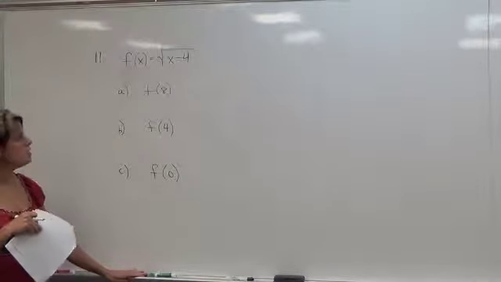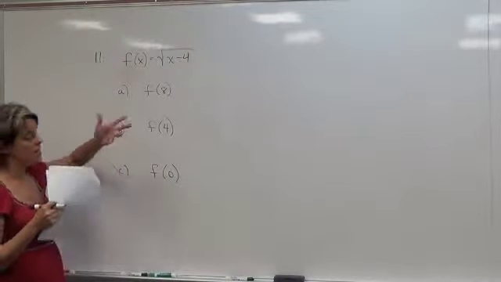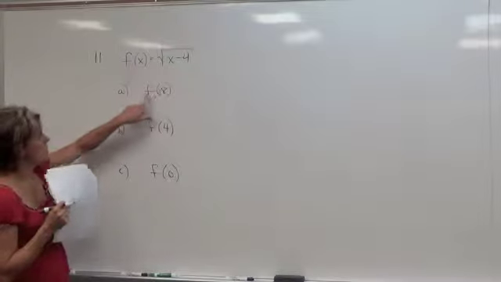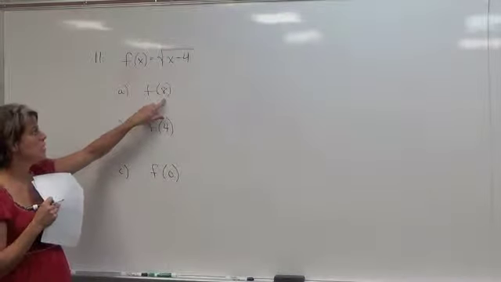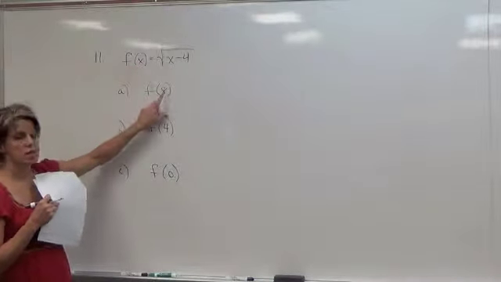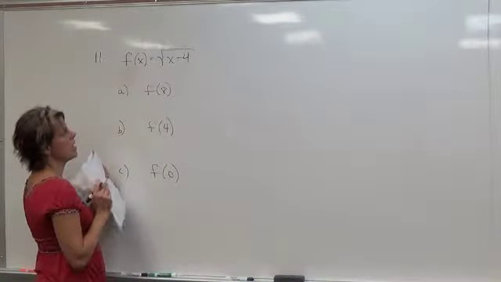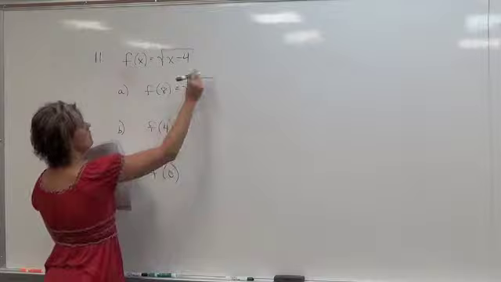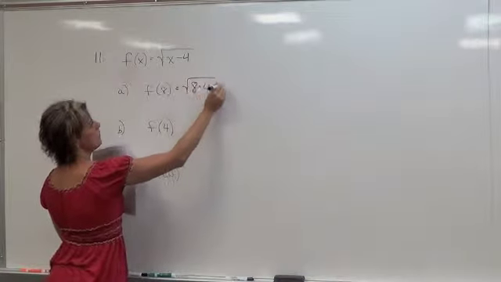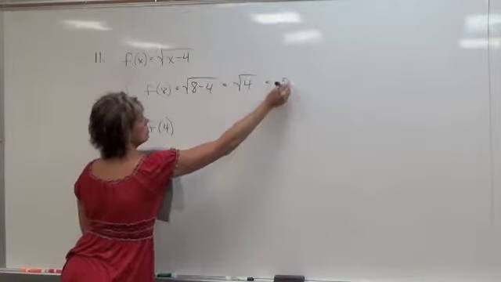All right, let's try this one. Again, it's done just like the previous problem. Here they want you to find f of 8. So wherever you see the x, we're going to substitute in an 8. This one I want you to be a little careful because some interesting things might happen here in a little bit. But if I plug in an 8 right here, you're going to get the square root of 4, which is 2.